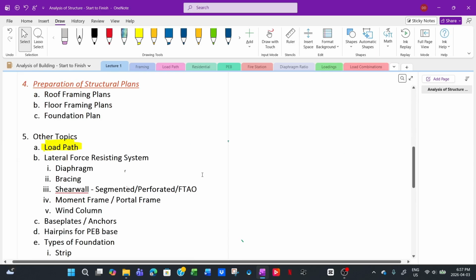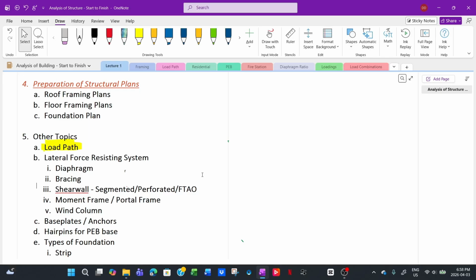Now in every design, before you start the calculation for any project, and this is applicable for all projects regardless of what type of structure it is or what kind of building materials, you have to have a load path identified in your framing. So this is basically identifying where the loads came from and where the loads go, from the roof all the way down to the foundation.